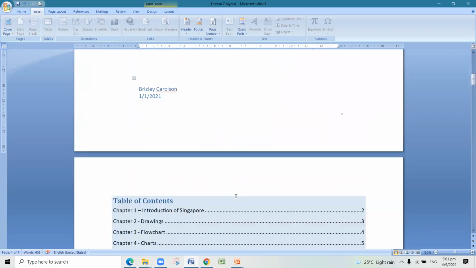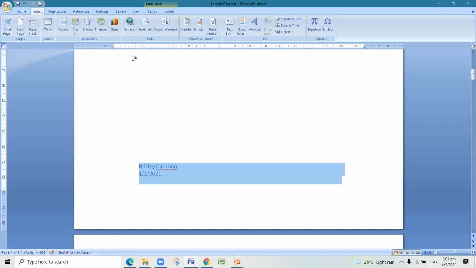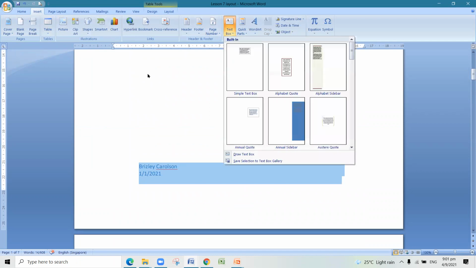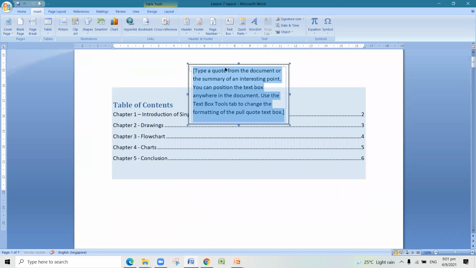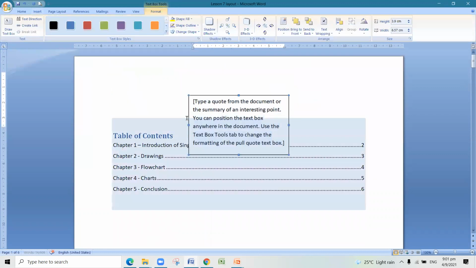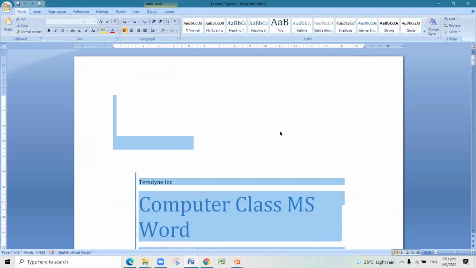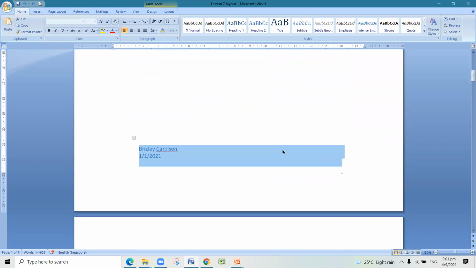So it's up to you how to change the design. And here you can also customize by adding a text box. All these things you can do. Right? So there is no hard and fast rule. So you can do all these things. You understand this? Is it clear?